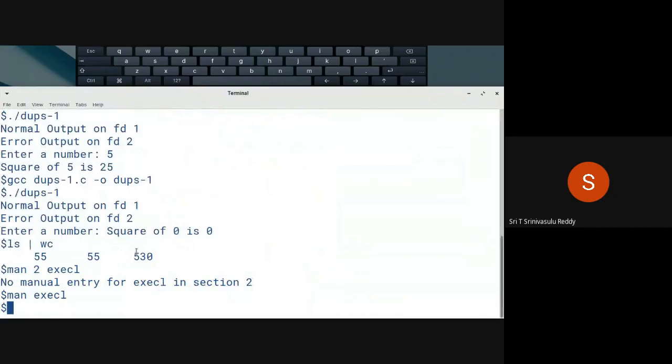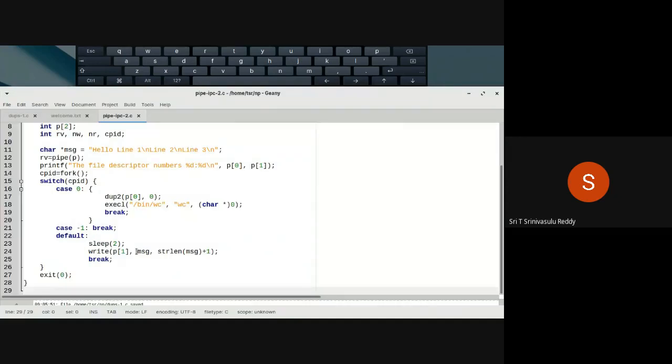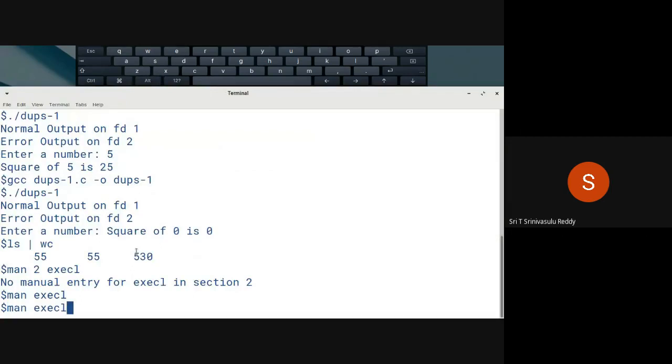So this is ipc2.c. That's what we'll have to compile.